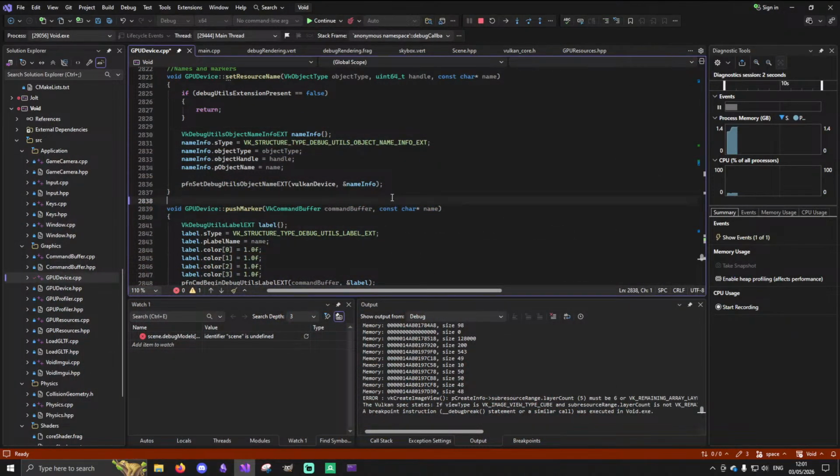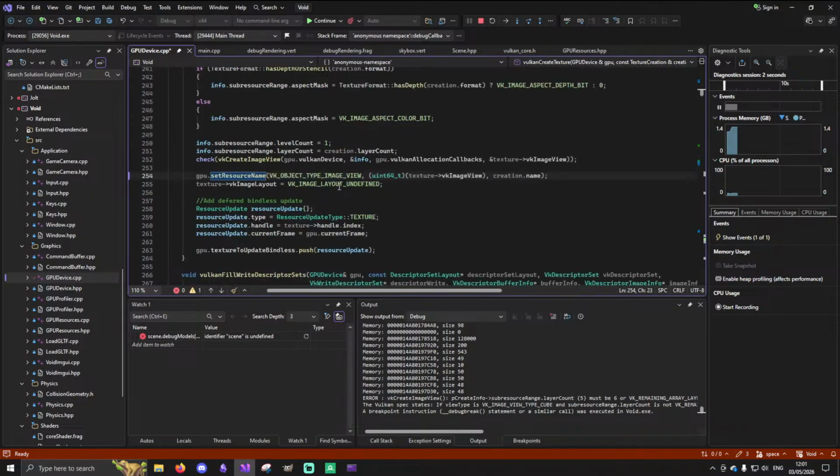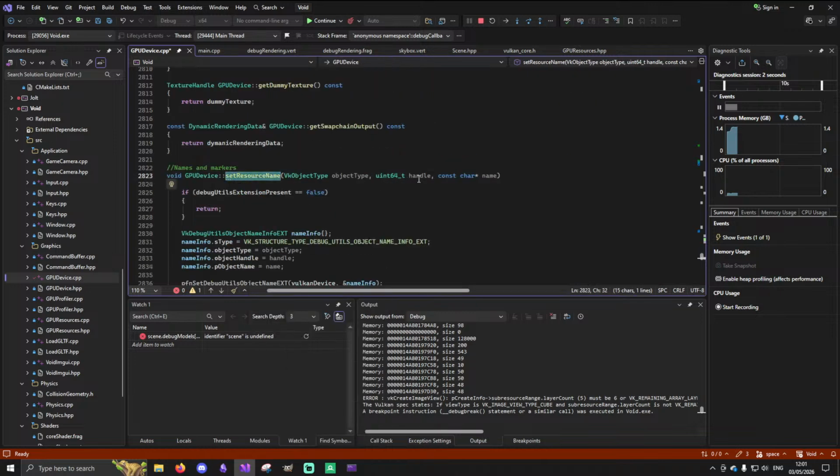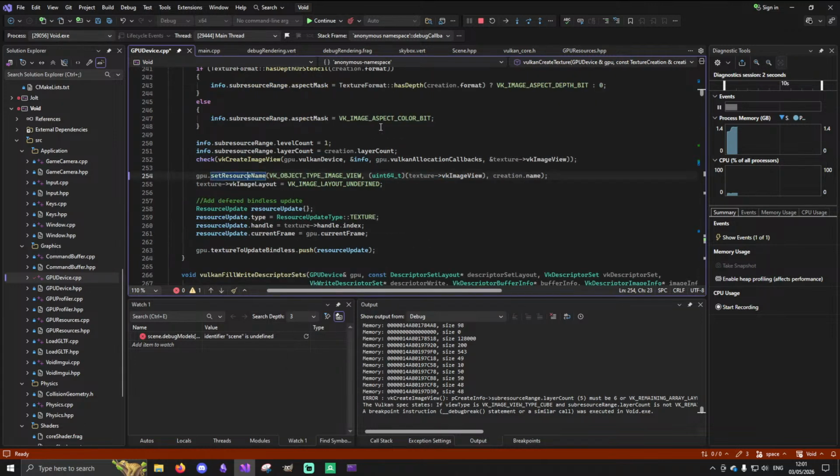So, not set resource name. What was I looking at? Oh, that is set resource name. Okay, duh. Ah, interesting. I used to just raw cast to 64, and it kind of apparently knows what that handle is.